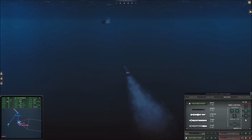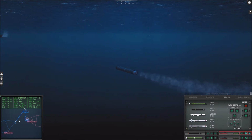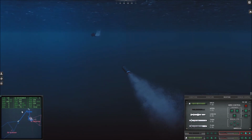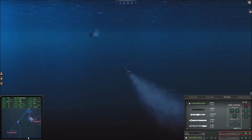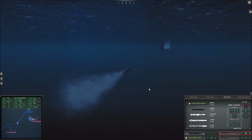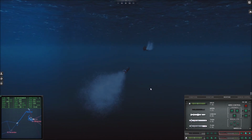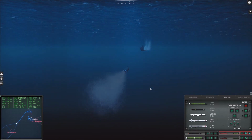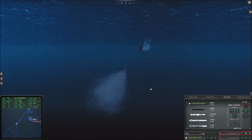Let's activate tube 3. Let's search around. I guess that's probably a pretty accurate range given our percentage on Sierra 2, though I guess we did have a pretty good percentage on Sierra 1, and then he popped up right in front of us. Let's see what else this guy can do.